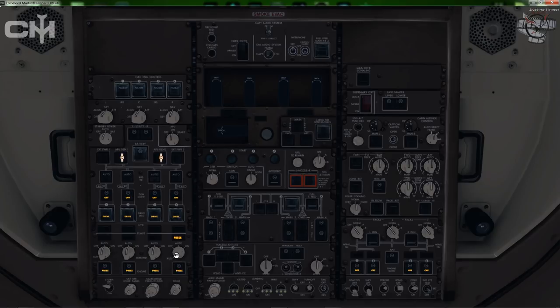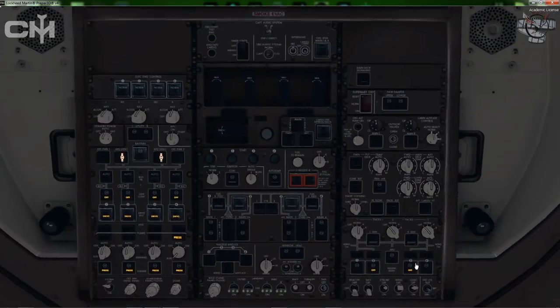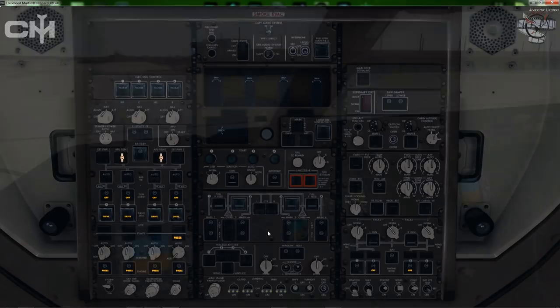All of our hydraulics are in the proper position. Packs are off. Maybe it wants me to have one of the packs on. Maybe it prefers it that way. I don't know, let's try it again. 1 and 4. Lights aren't coming on. And our N2's not doing anything. Interesting. Okay, so let me see if I can figure out what I did wrong, and I'll come back and let you know.